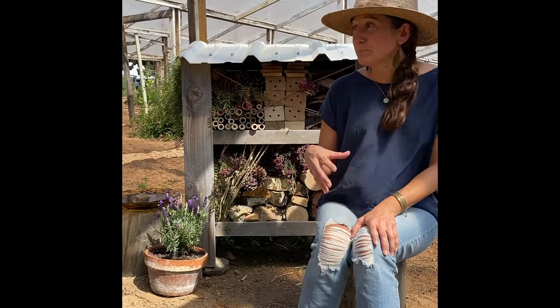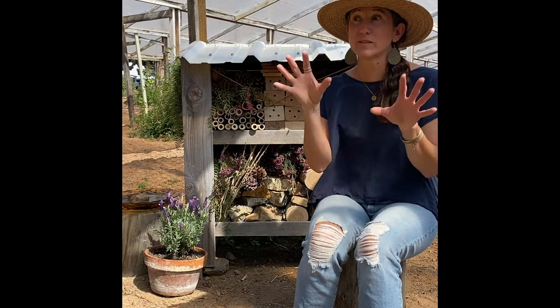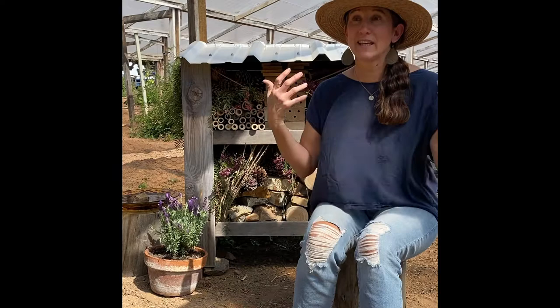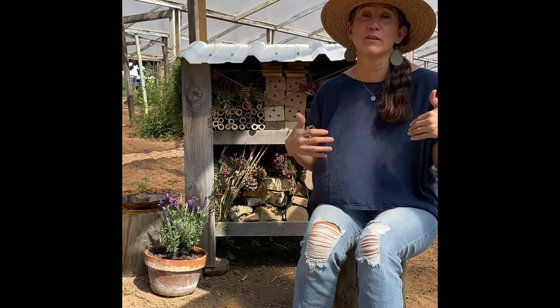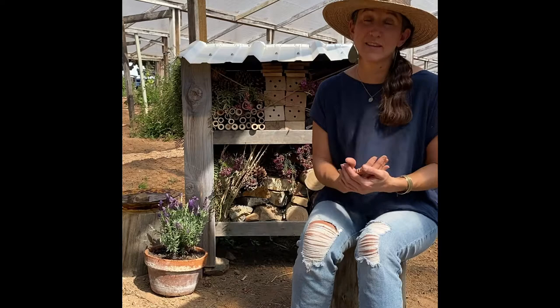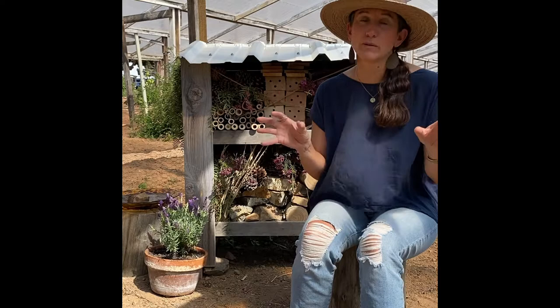Out here on the farm, we had some embankments that we were dealing with erosion. So we did some hydro seeding of some native plants. And then we also mixed in some California native wildflowers that are also great attractors for pollinators. As that keeps filling in, the idea is that we will not touch it ever again. It simply just grows, reseeds itself, grows some more, becomes dormant, and so on and so forth. The idea of creating the biodiversity is that you're not creating more work for yourself in the long run. You're actually creating far less. So with that being said, maintaining a little bit of messiness, but you can still make it look really beautiful.